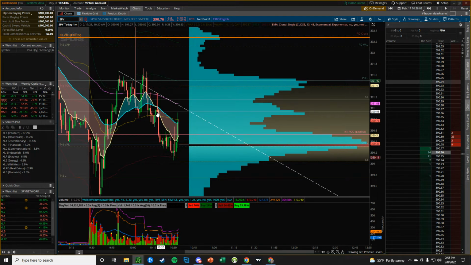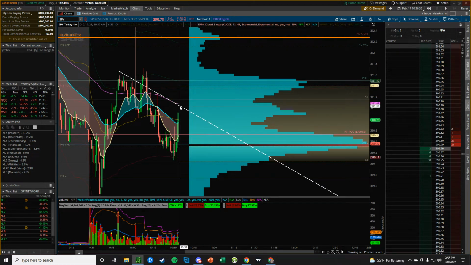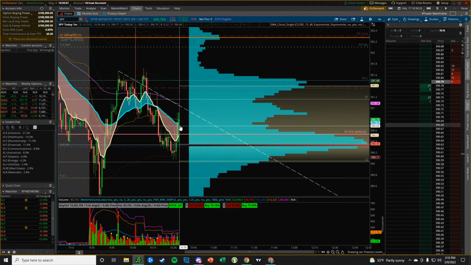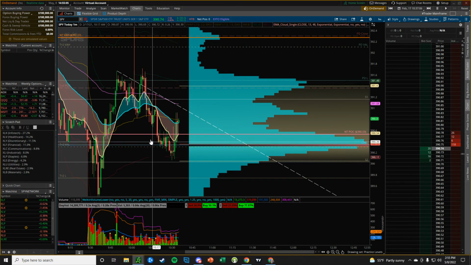Which I guess in theory, this also would have been a good short play. And that was the one that we were long on that we got out of as we saw everything hit that. So we're going to see what price action does here. And we may take a short off of the 200 or somewhere near here because then we know we can get out if everything changes. Or maybe it's not even going to give us a chance. These wicks are actually getting pretty aggressive for my taste.